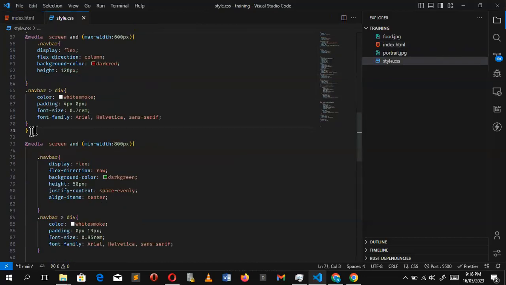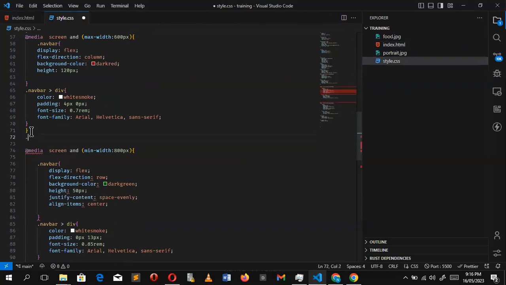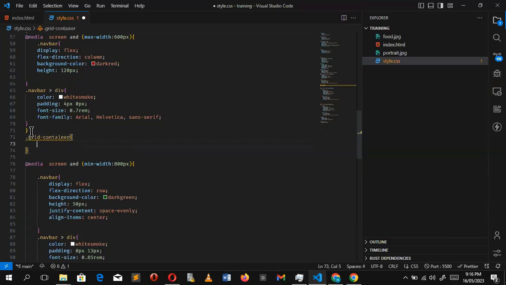So to get our grid container, we use the display grid.